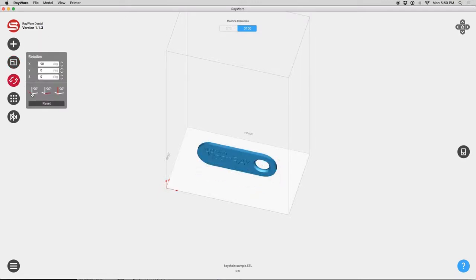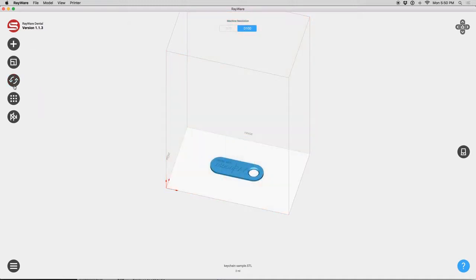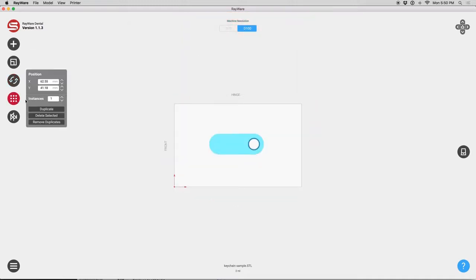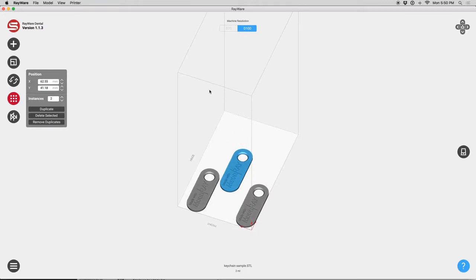The next button gives you several options to change the rotation of your model. The third button is duplication. If you would like to print multiple copies of the same model at one time, use the duplication feature. When you're working with multiple models, the model that is blue is the one that is actively selected.